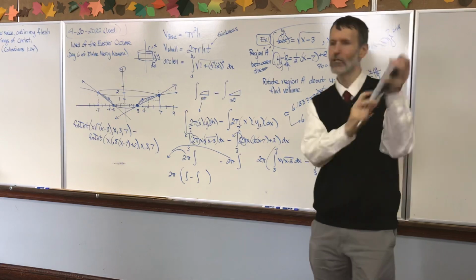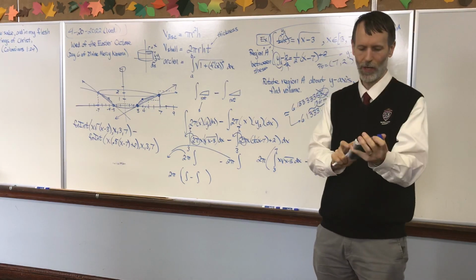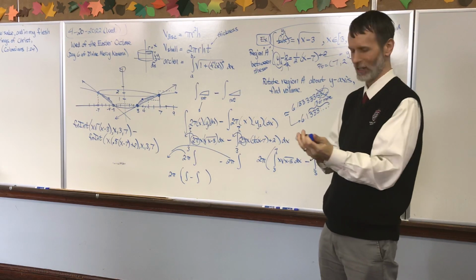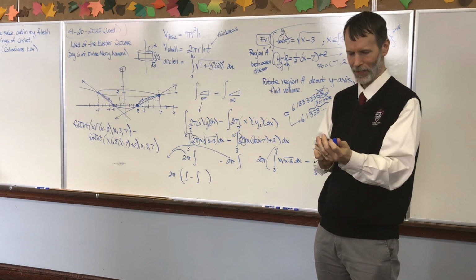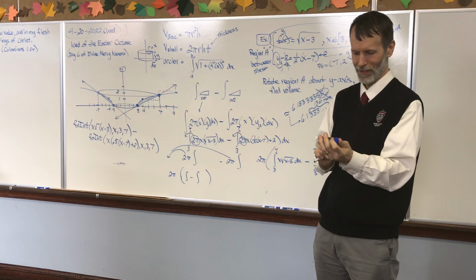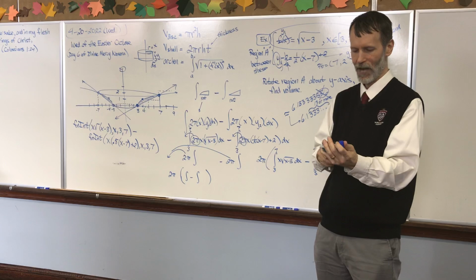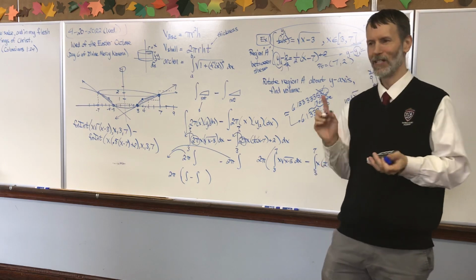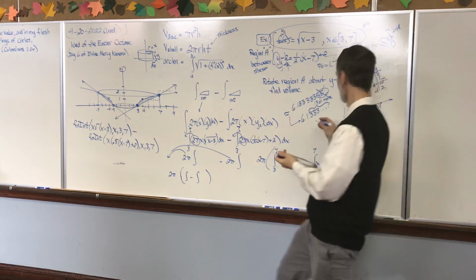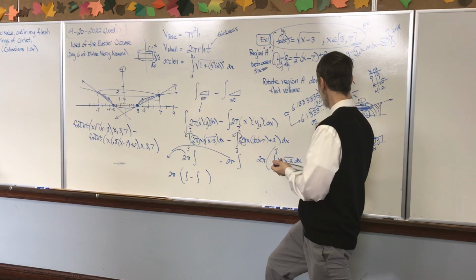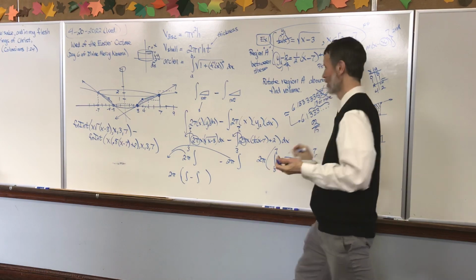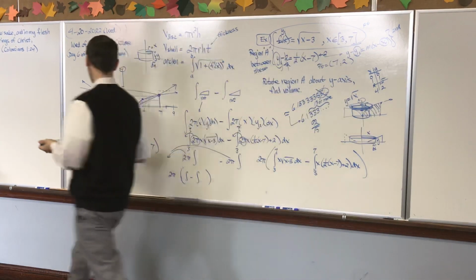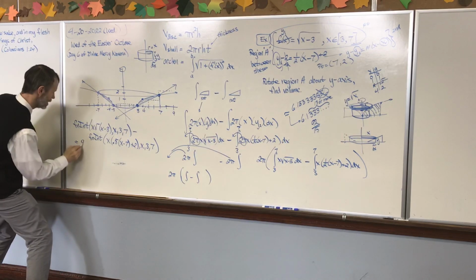Try it. On your home screen, do 6.1 and then type in 13 threes. 1, 2, 3, 4, 5, 6, 7, 8, 9, 10, 11, 12, 13. Hit enter and convert to fraction. Did it do it? What do you get? 92 fifteenths. 92 over 15. Congratulations. That's this. 92 over 15.